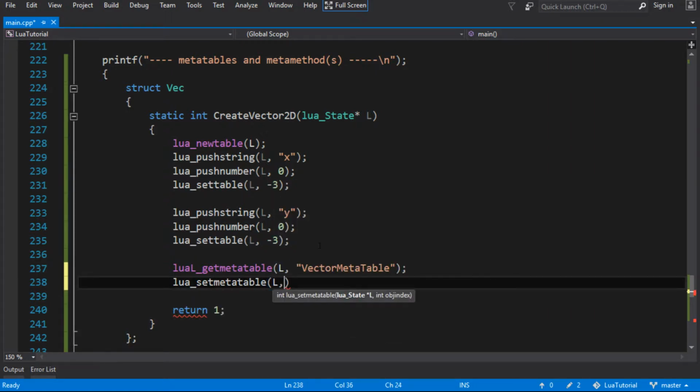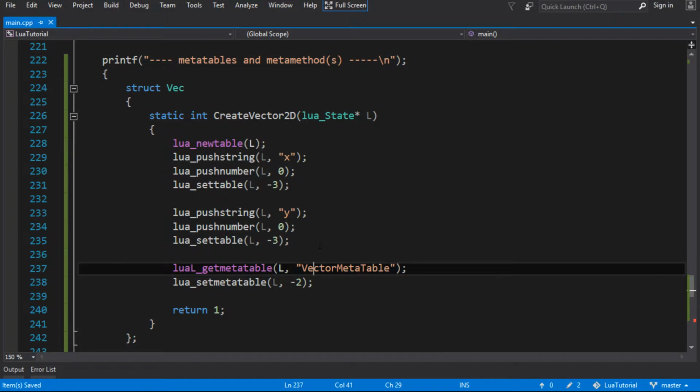And this wants Lua state, and it wants an index of the object it wants to set it on, I believe. Is that right? So it wants, at the moment, this is just going to be -2. It's -2 because we've pushed our metatable on the top of the stack, and there's our table that we're setting the metatable to.